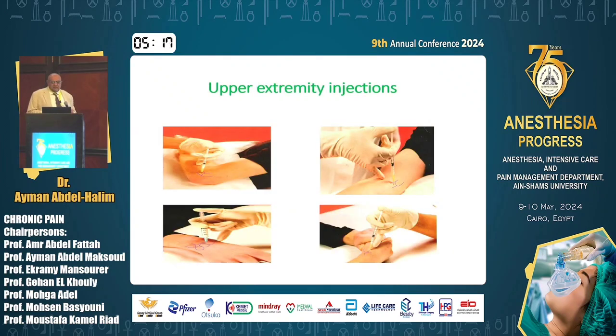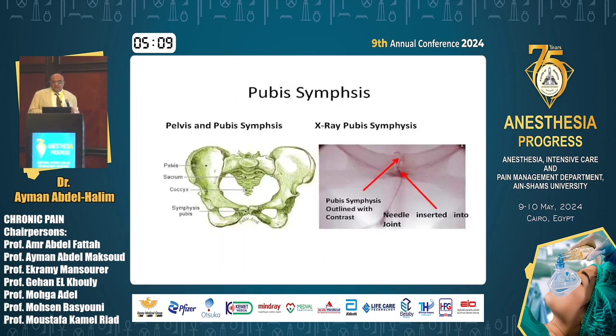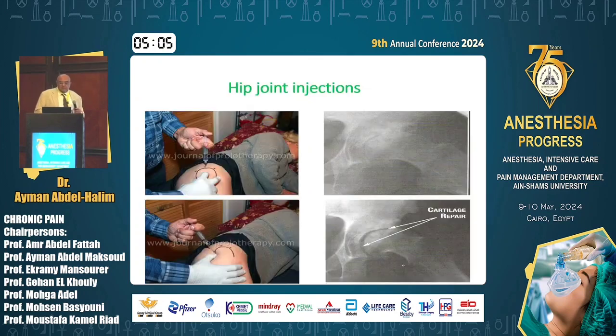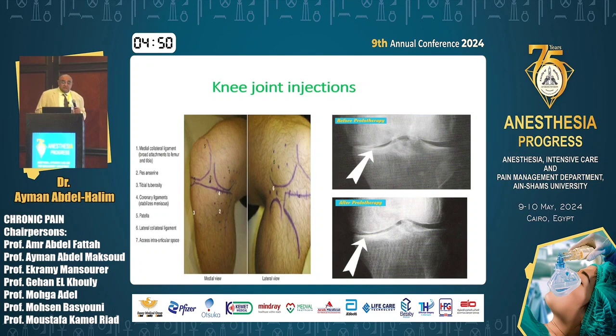So these are some other injections for tennis elbow, golfer's elbow, the wrist joint, symphysis pubis. We see this a lot, by the way. Hip joints. Again, it's a comprehensive injection. As you see here, the effect of prolotherapy or PRP on actually improving the condition of the hip joint. Again, these are mainly for early cases, guys, okay?